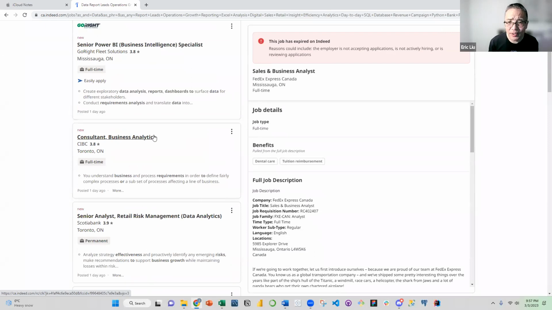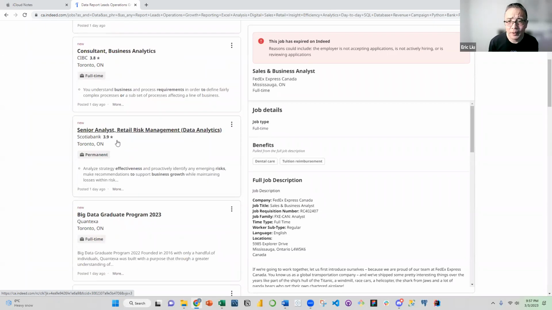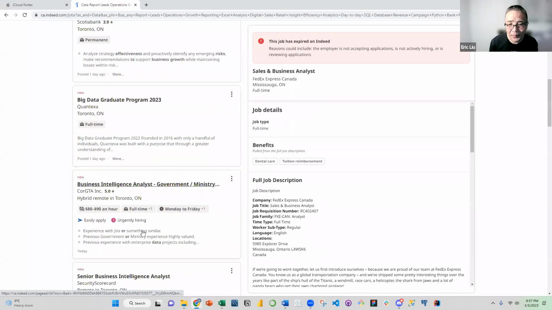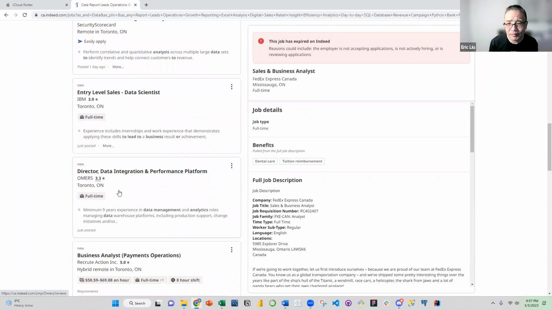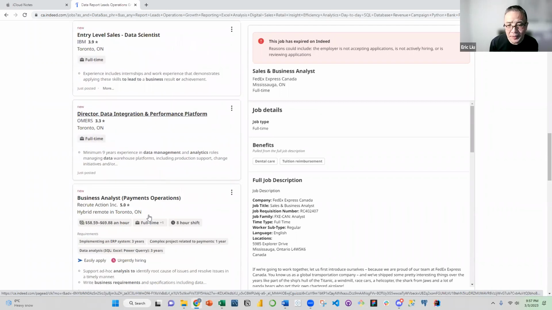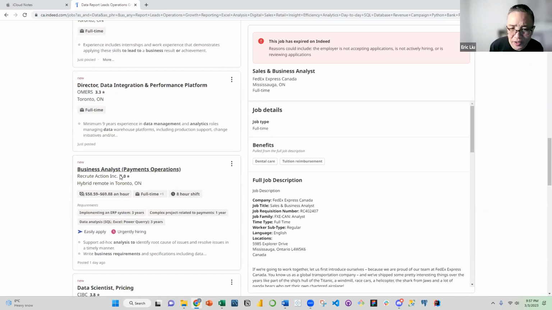Now look, CIBC Business Analytics, Retail Risk Management, Scotiabank. Oh, this is probably my old team. Look, IBM, OMERS, even senior leadership role, business analyst. I want to tell you that a lot of time, it looks like different roles, but if you look at the job description, BA, DA, and BI are essentially the same role, and it's just asking for a wider range of skills.